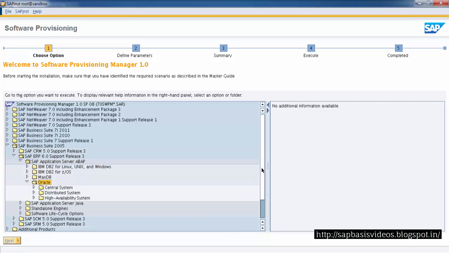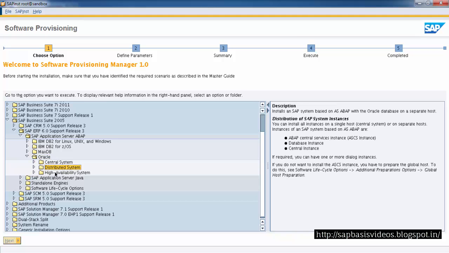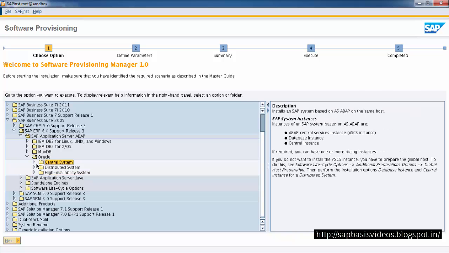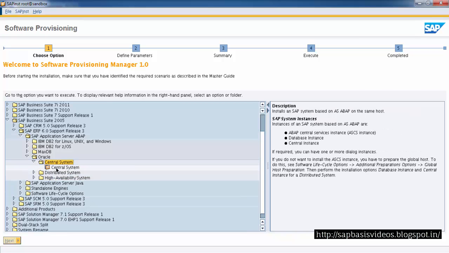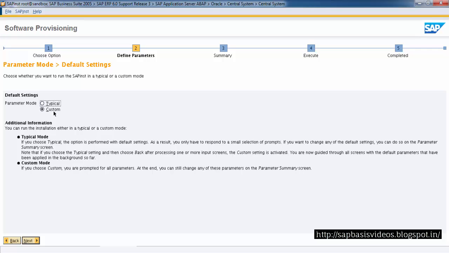In the drop down you can see three options: central system, distributed system, HA system. The installation procedure is a little different for distributed and HA systems. So I'm going to install a single standalone system, then central system, click custom, then next.